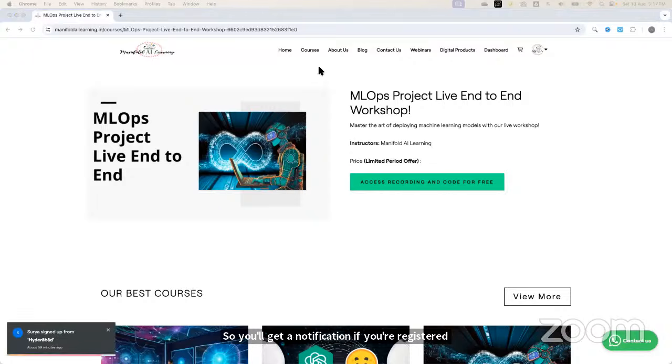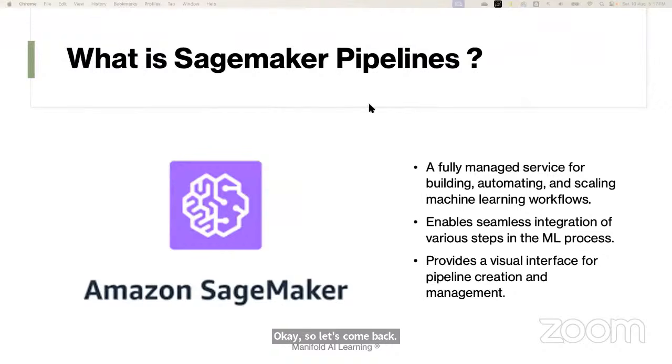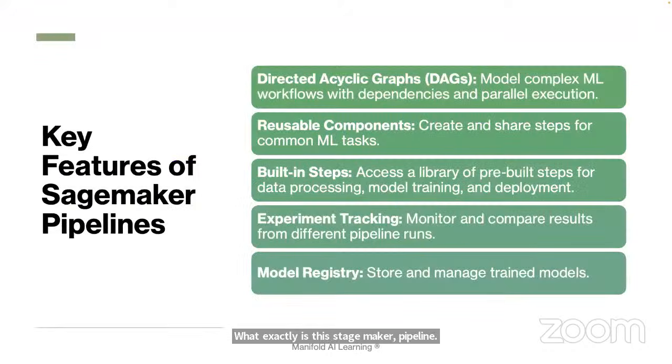Okay, so let's come back. So we have now understood what exactly this SageMaker pipeline is. Now, what are the key features of this SageMaker pipeline? These are some of the key features of this Amazon SageMaker pipeline.